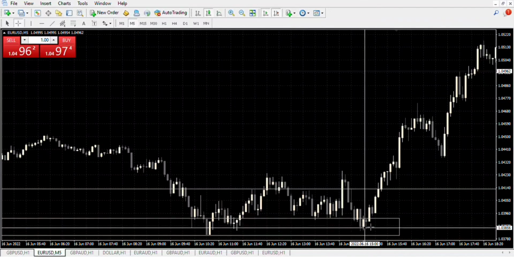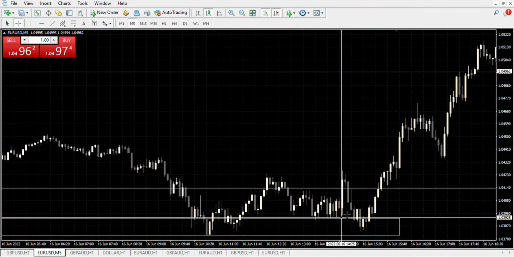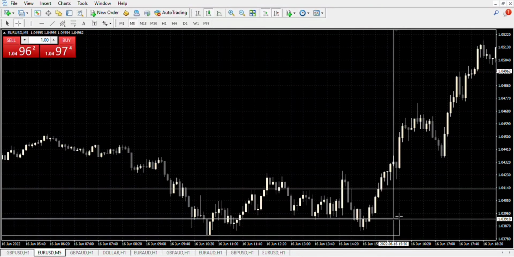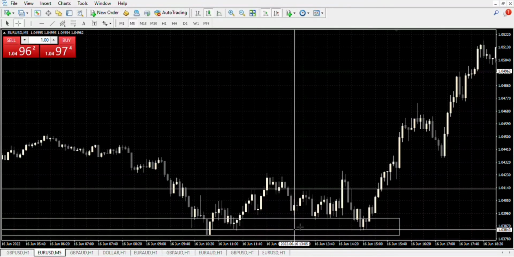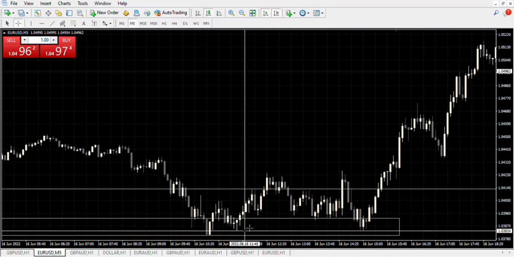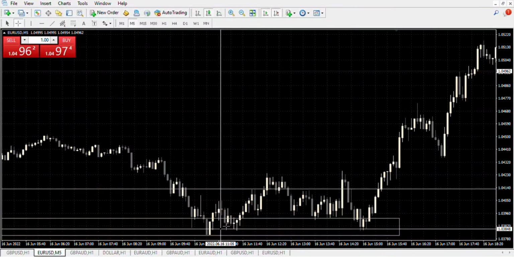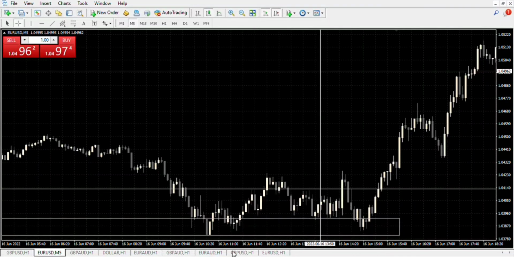Price comes in, and then what happened? Took out this whole entire liquidity, broke above this point, and your entry would have been around this range right here. Or I tell people, if you have the real confidence, just put an entry below the low of this, and this would have tapped in as a perfect entry. But we usually look for our order block. So this was that order block that tapped in right here. So you would try to find a sniper entry around this range right here, between here.